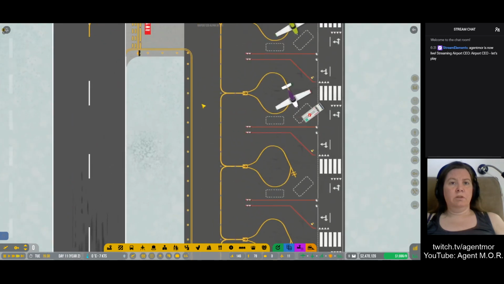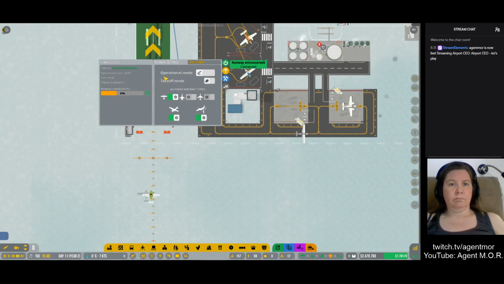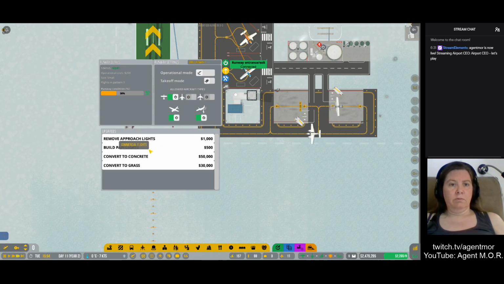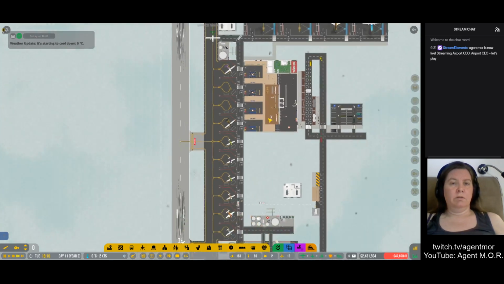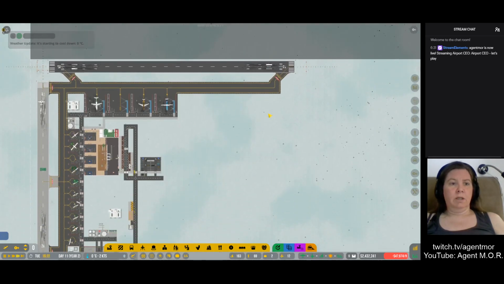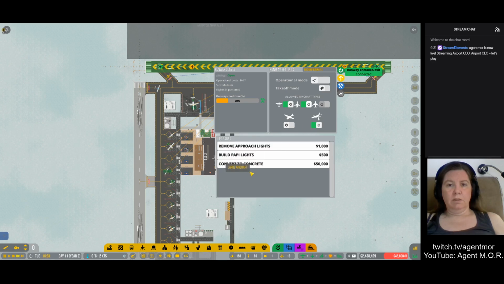Oh, it's already built. It's just a different... Ah, of course. It's concrete. Do I have enough money? I do. There we go. And that one could probably also be concrete.